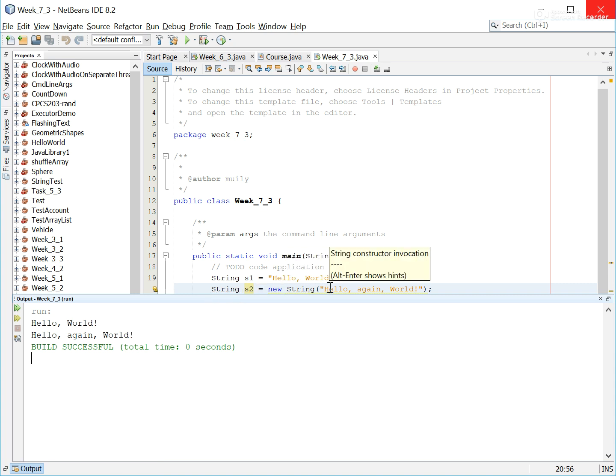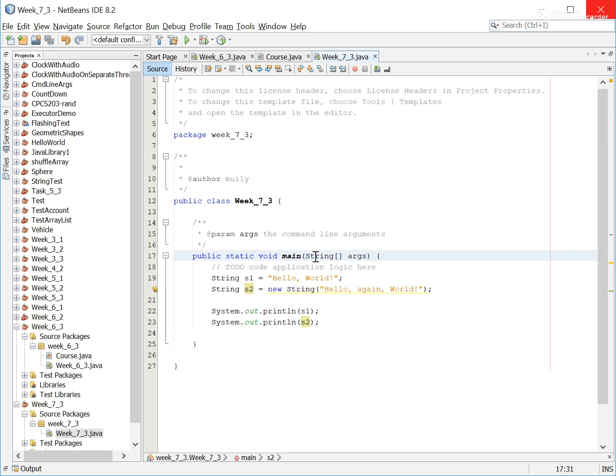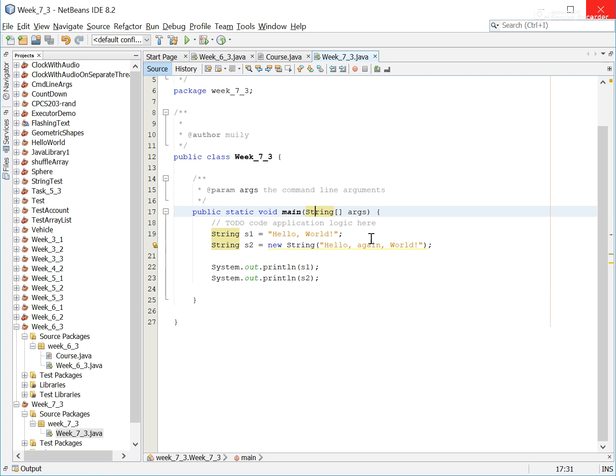S2 contains the text hello again, world. So the way we create S1, the way we've been creating and initializing strings up to this point, is basically just shorthand for the method used to create the second string, S2.